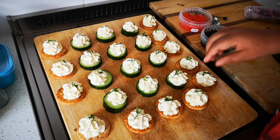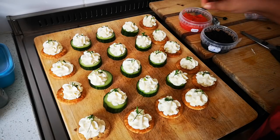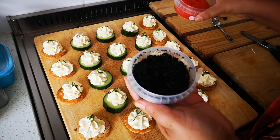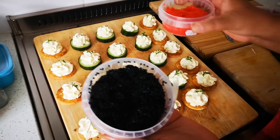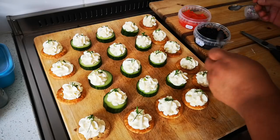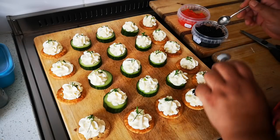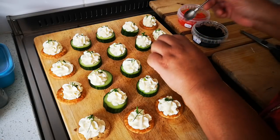This is quite retro, nothing new, but for those who didn't know about it, it's very easy to impress your guests. Now these are not caviar - this is seaweed. It's caviar art, so it looks like it but it's not. It's quite salty so be careful how much you put on. I'm going to put some on every second one. This is gonna be good!